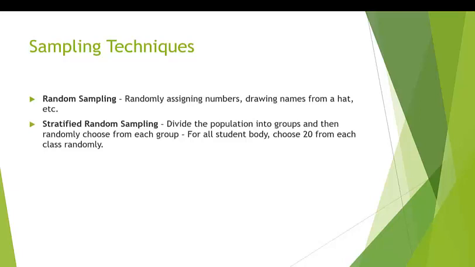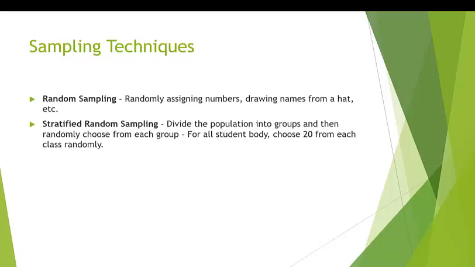So to be truly random, you need to replace those that you draw out so that you can see that every student has an equal opportunity. But in theory, you would draw a representative sample. Let's say you want to draw 40 students. You would hope to get 10 from each class. You may not if there are 100 in each class.